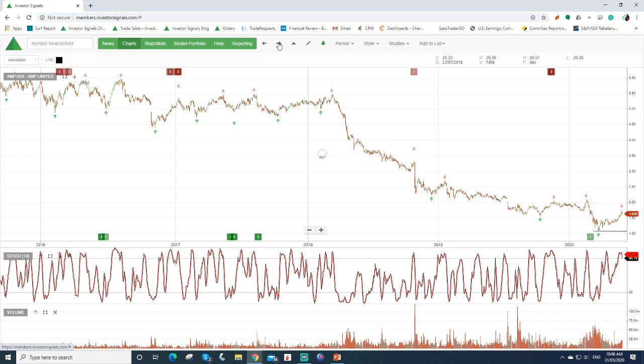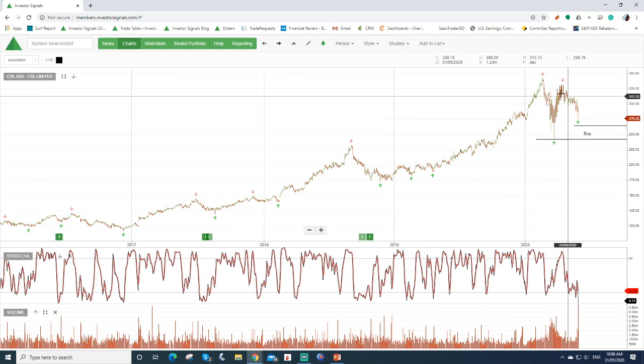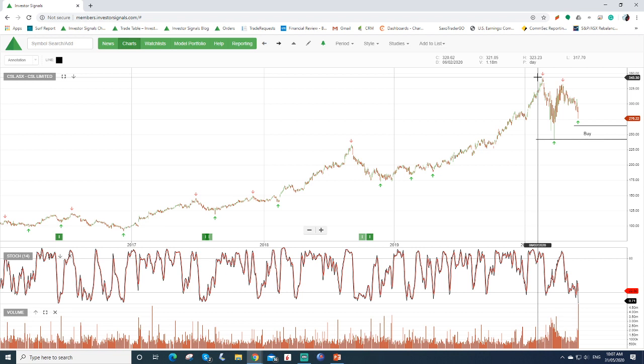Now we switch into CSL. So we like this name. This is one that you want to put on your watch list. Not very often we see a correction here. The collection within the blood collection side of their business is obviously going to be impacted over the last quarter or so. We'll look back and recognize that this probably creates a good long-term buying opportunity for CSL.